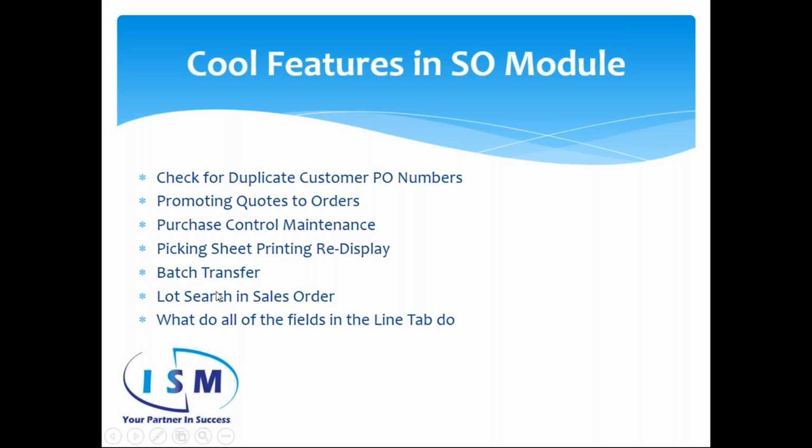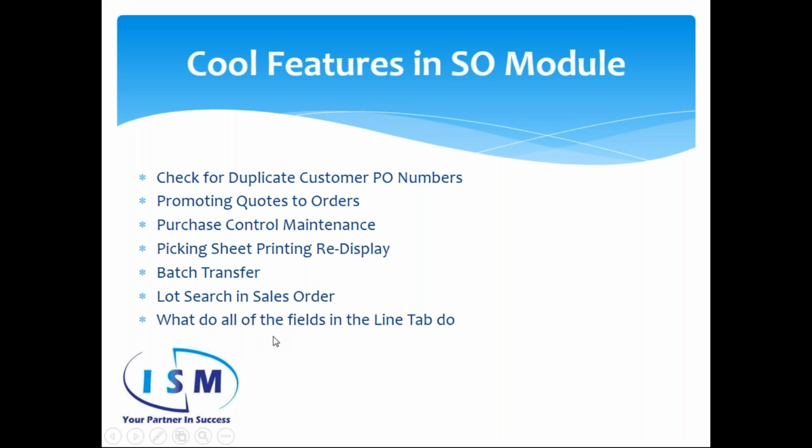Another one, if you're dealing with lot numbers, and you allocate lot numbers to a specific sales order, you can now do a search within the sales order based on that lot number. You have to think that they've added this in sales orders, so at some point soon they will do the same in shipping or invoice data entry, especially for those customers that have batches that contain hundreds of invoices. Rather than run a report, it would be great to simply use a lookup to see where that lot number exists in your batch.